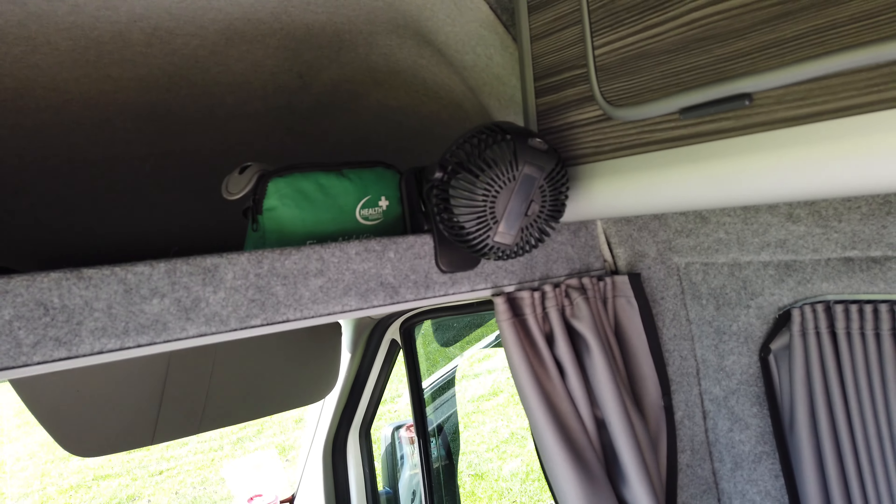What we've done is done away with one double bed and lifted this one quite a lot higher, so we've now got nice space above and a bigger space at the bottom for the garage. I've also done a modification here — had this tambour door made, which basically keeps everything nice and tidy out of the garage so we can get into our second fridge, loads of storage — wash bags, you name it, it's all in there. We also had to cut this ladder down because I've got short legs and so has Allison, so we need it to get up.